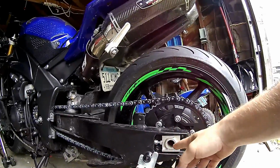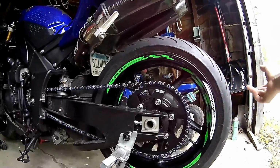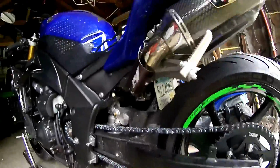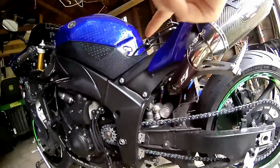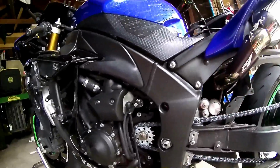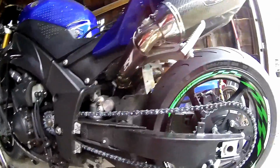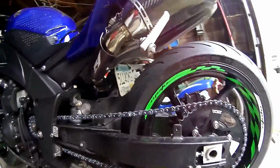I just moved the wheel back up a little bit so I can move it back out over time, because chains stretch, we all know. Yeah, I got the pegs and stuff off. I'm doing some other work, paint work and stuff. But yep, sprockets on, chain on. It was not that hard of a job. It took me a couple hours because I'm an amateur. Like I said, I'm just new at these things.